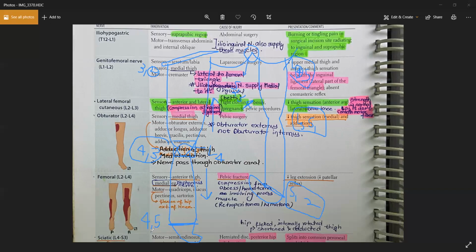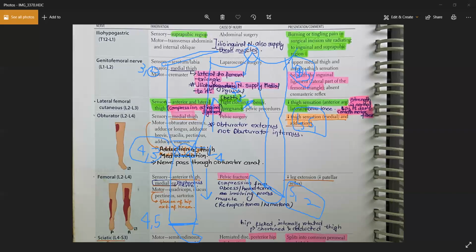After that, you will be having L4 and L5. Above that, you will be having L2 and L3. For the posterior part, at the knee side, you will be having L5, S1. Below the knee, you will be having S1 and S2. Above the knee, you will be having L4 and L5. And above that, you'll be having S2, S3, and S4 for the anal region.